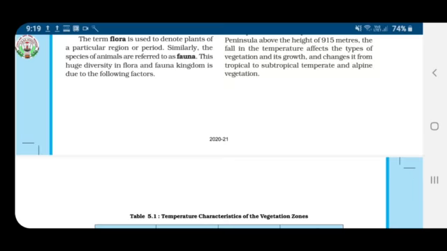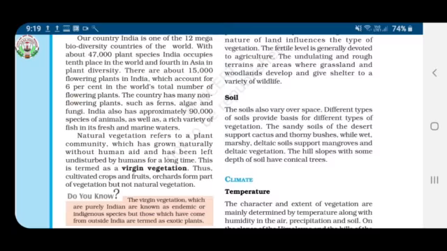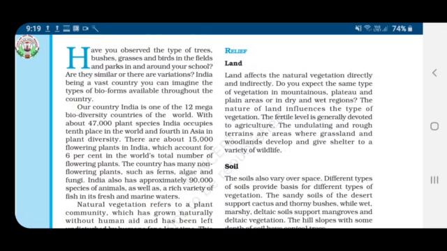Relief. First is land. Land affects the natural vegetation directly and indirectly. Do you expect the same type of vegetation in mountainous, plateau, and plains areas, or in dry and wet regions?